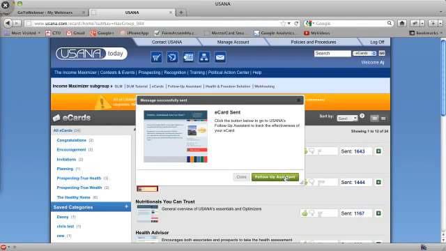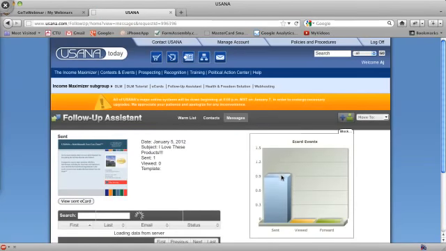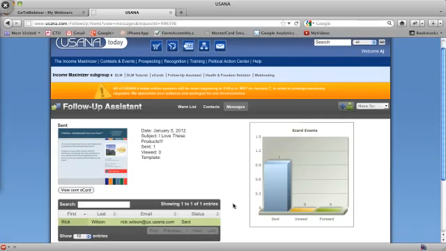Just so you know, our systems are actually a cluster of servers that are replicated around the world, and so sometimes it can take up to 5 minutes for the eCard that you've just sent to show up in the Follow-up Assistant, only because the information has to replicate across all the databases throughout all of our data centers worldwide. So I'll click on this. It's very possible that it won't be there yet, but within a couple of minutes it will. Okay, so it has shown. I talked long enough that it was there.